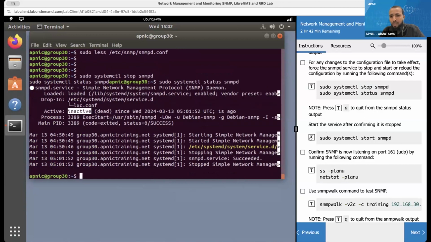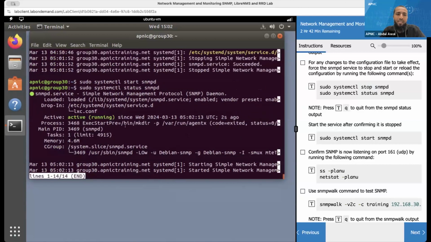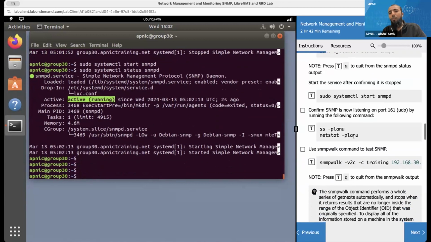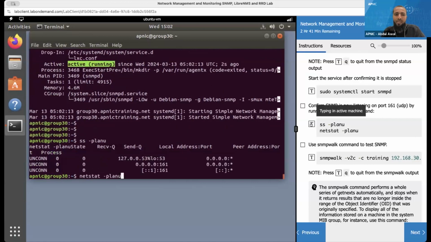If you want to exit out, press Q to exit out and then start it. And if you check the status again, it's now active and running. Okay. Press Q to exit out. So my SNMP daemon is running. That means my agent is running, and I can now check with these commands.